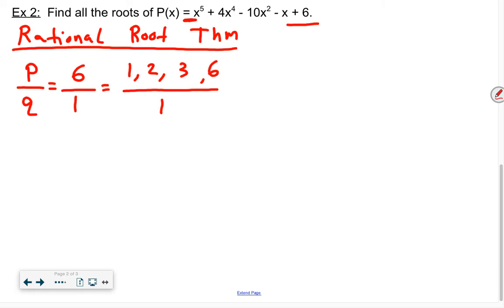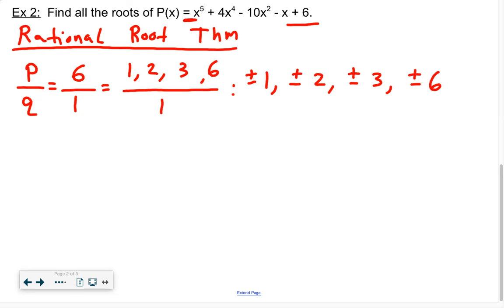So we're about there. Now what we need to do is take the combination of the numerators over all of the denominators. Once again, the good news is there's only one denominator, so only one possible combination there. 1 over 1 will get us 1. 2 over 1 will get us 2. 3 over 1 will get us 3. 6 over 1 will get us 6. And last but not least, for all of these, just do a plus or minus for each one of those.